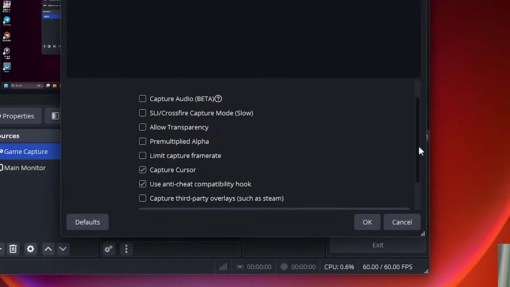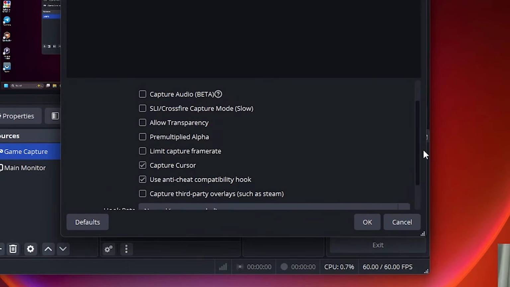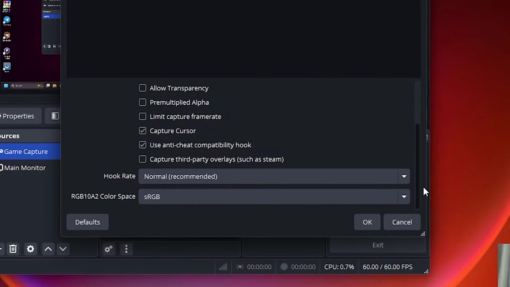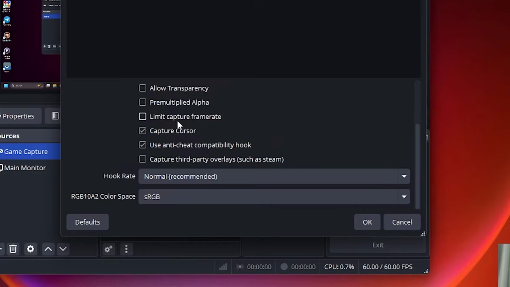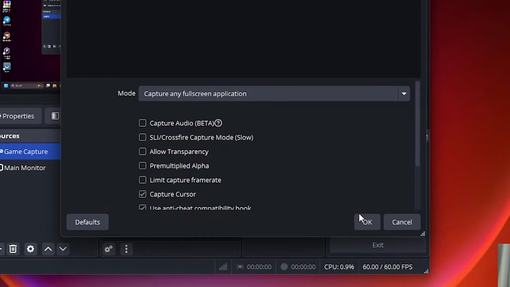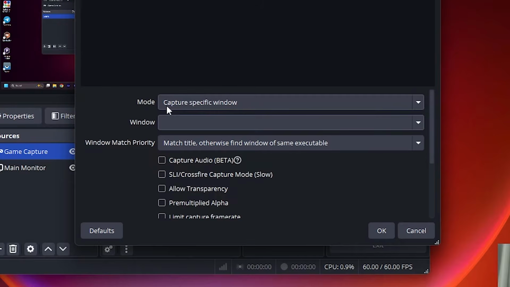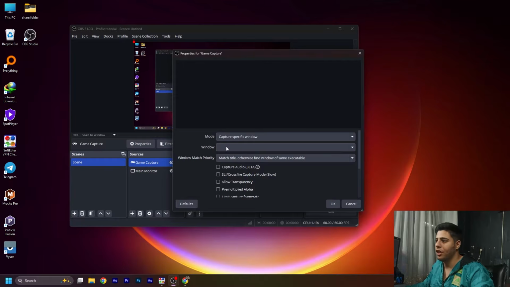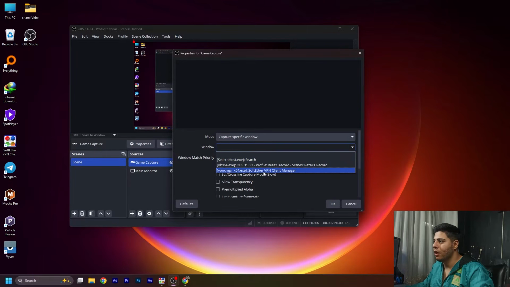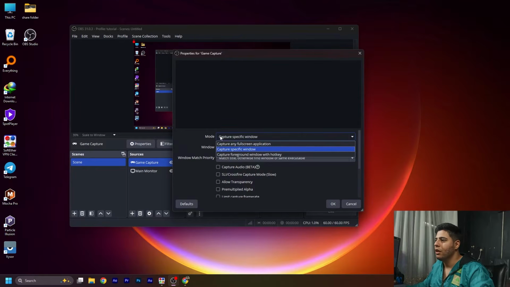In here you will see other useful options that are available, and based on what you need, you can change them. If you want, you can limit the capture frame rate, or allow transparency. I just didn't select them and hit OK. Now, as you can see in the mode part, I changed it to a specific window. Whenever you open some applications, you will see them. As an example, right now a VPN is open on my PC and another Discord tab, so I'm not going to use them. And these options are really added in here.